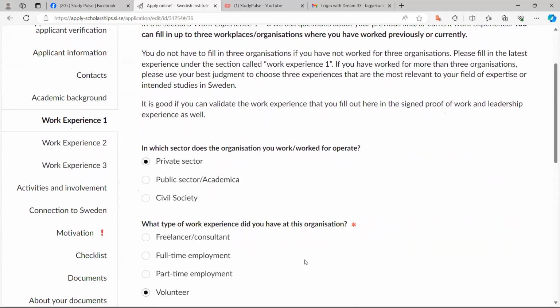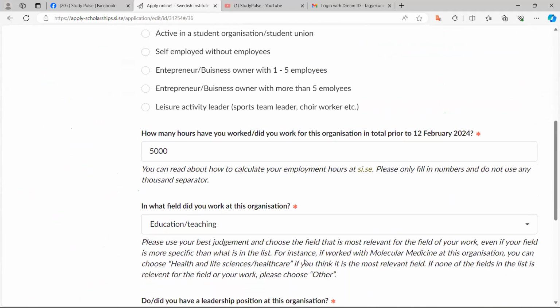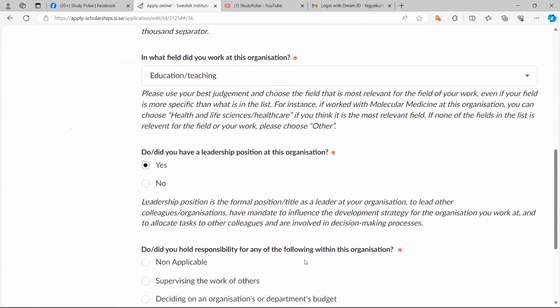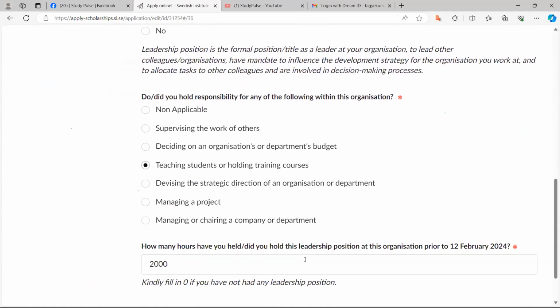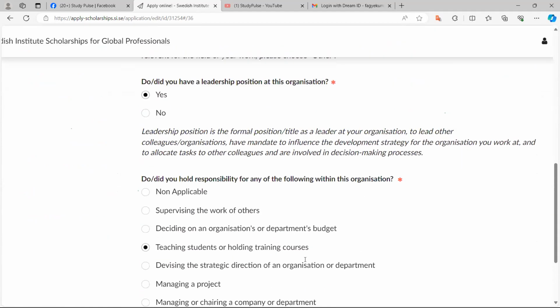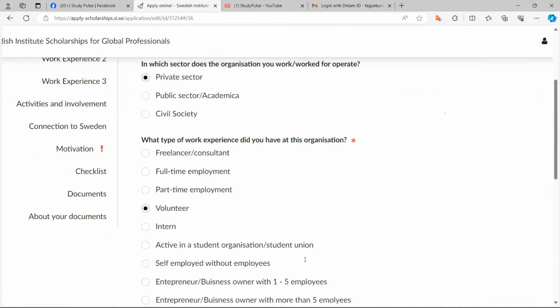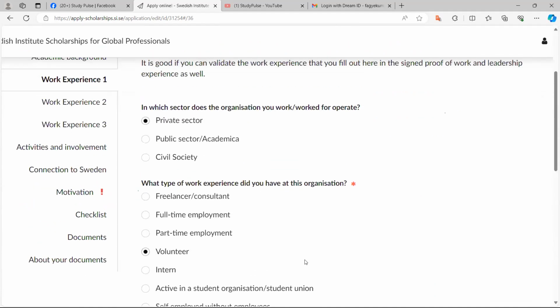In any case, if you don't have leadership, it gives you the option to select no. But there must be a reason why the form asks you to fill in the leadership.